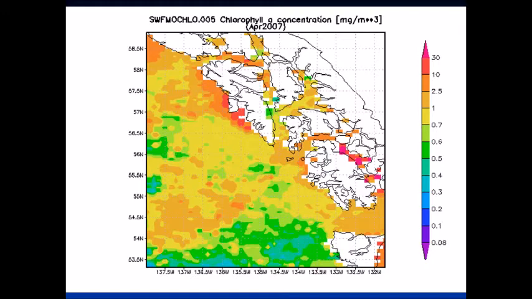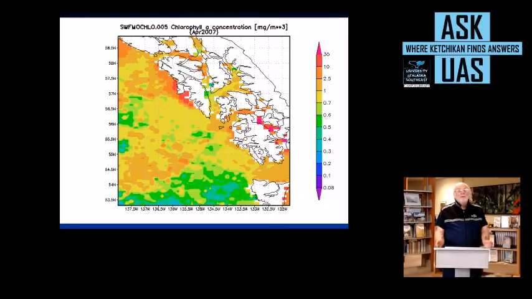I took this off the internet a long time ago, 2007, but it's a scale that shows milligrams of chlorophyll, which you can directly associate with the number of plankton in the water. The darker spots on that graph are associated with more productivity. And you can see there's a lot more productivity in the inland waters as well as along the coast.